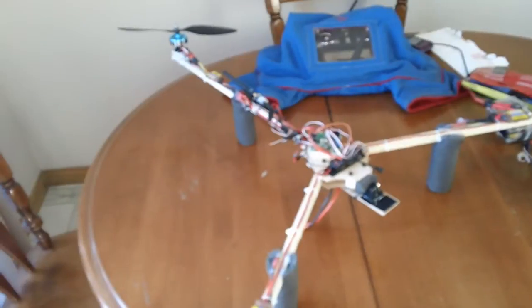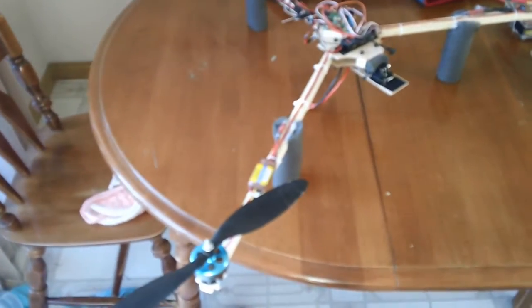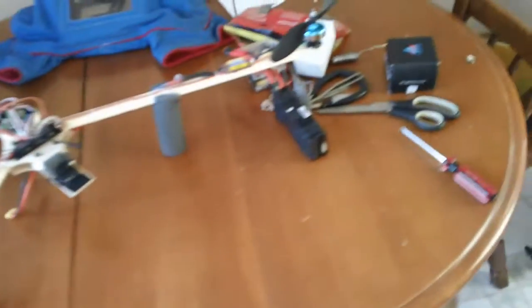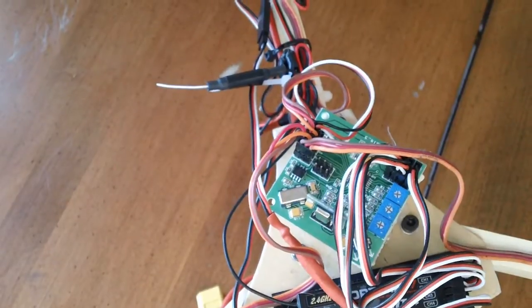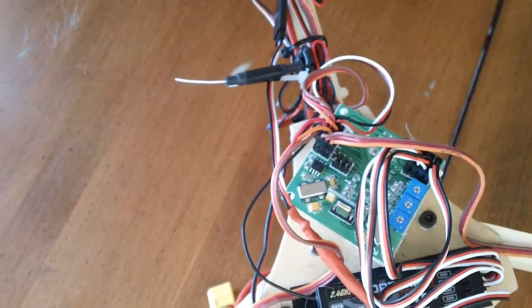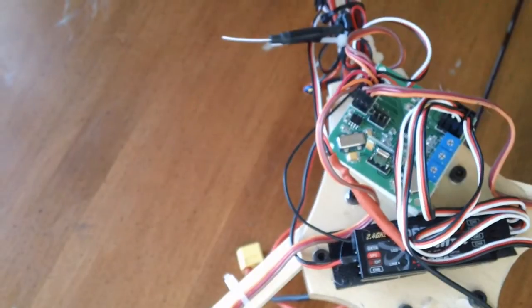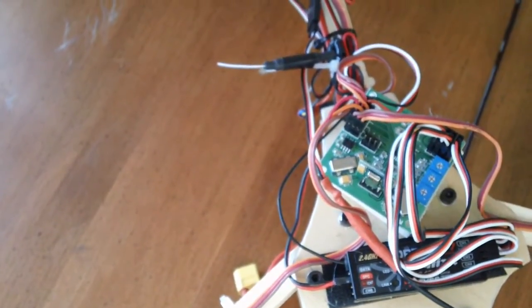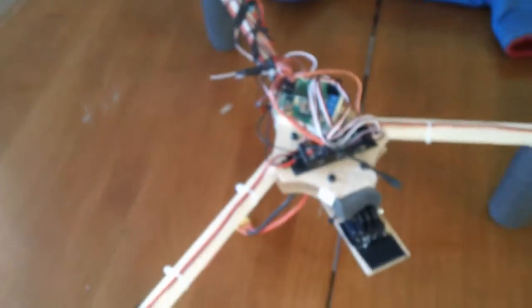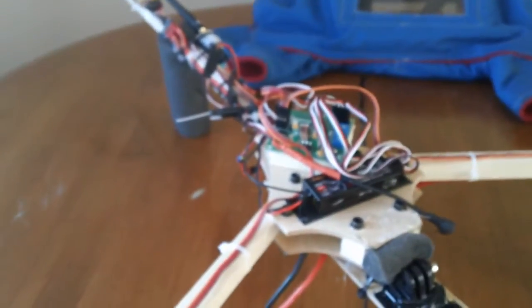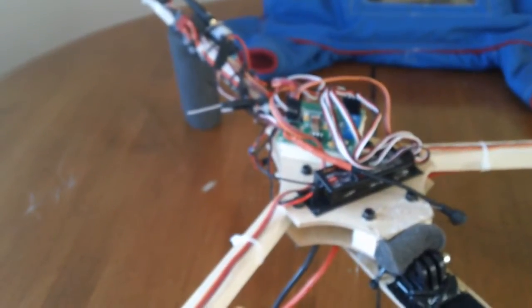It's quite a bit bigger than my quadcopter but it's super stable. Right now I'm running the Hobby King board, the first version of the Hobby King board. I flashed it to the tricopter. I'm not exactly sure which version it was but it's the most recent one I think. And last time I looked they were $14. How do you get a quadcopter board for $14?